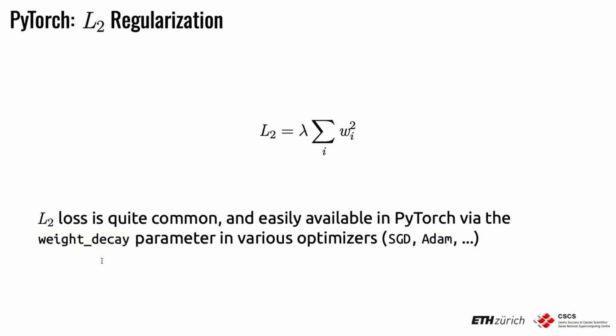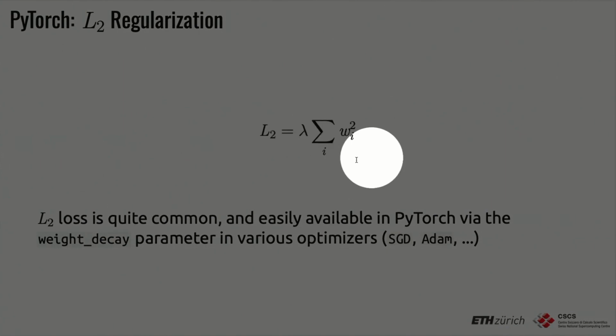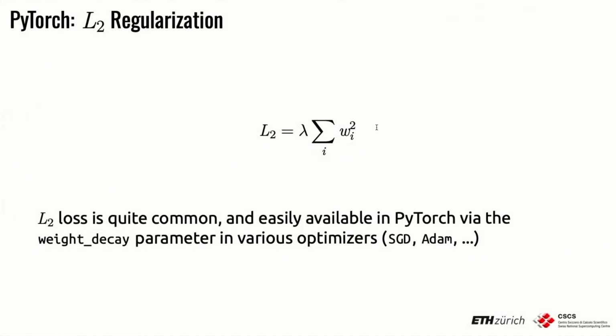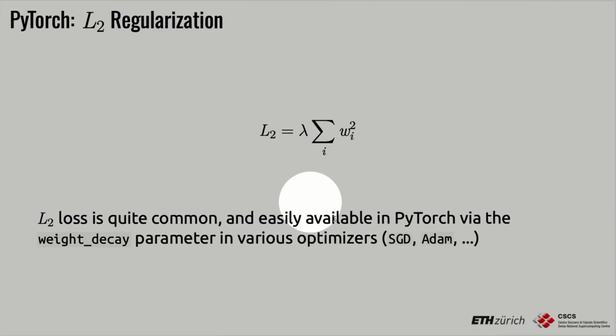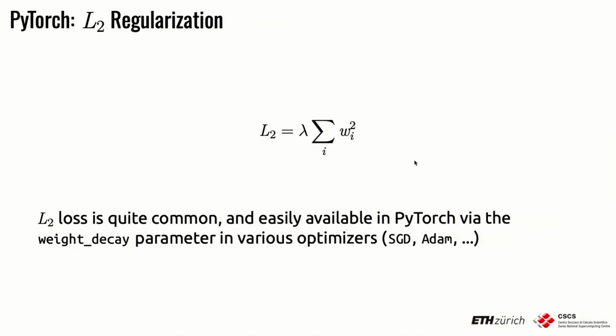And this is just because it's a very common regularization technique, and you can actually compute the gradient of this analytically. It is just 2 lambda wj if you're taking the gradient of the L2 with respect to the weight wj. And so you can actually do this regularization when the optimizer is updating the parameters, because when you do optimizer.step, the optimizer goes into all the parameters of the model and updates them, and so you can add this term here as part of that update.